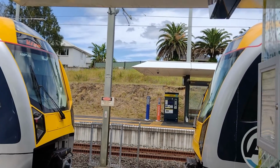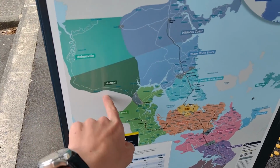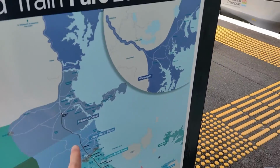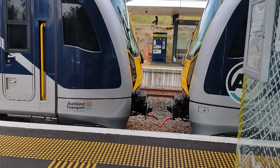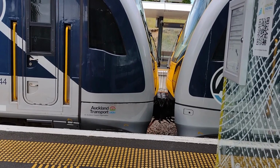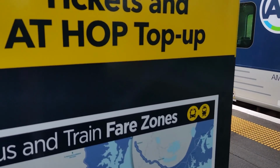Oh yeah, and the fare zone system here is so weird. So there's 14 zones, but they aren't even numbered. They're just like regions, and then any region you cross into, it counts as you passing into another zone. Oh yeah, here we go. Oh, that's so cool. Jeez, I didn't know they got that fast. That basically looked like he just crashed into the other train.